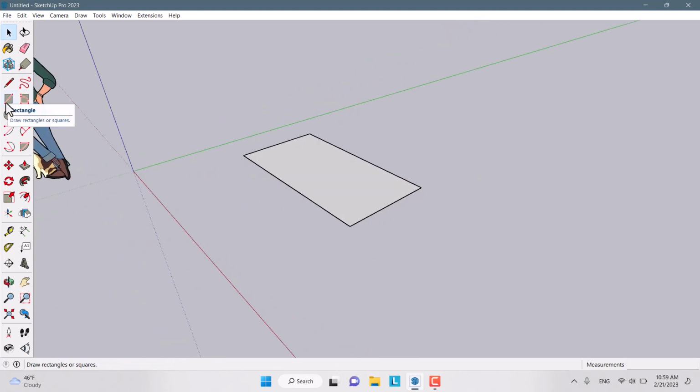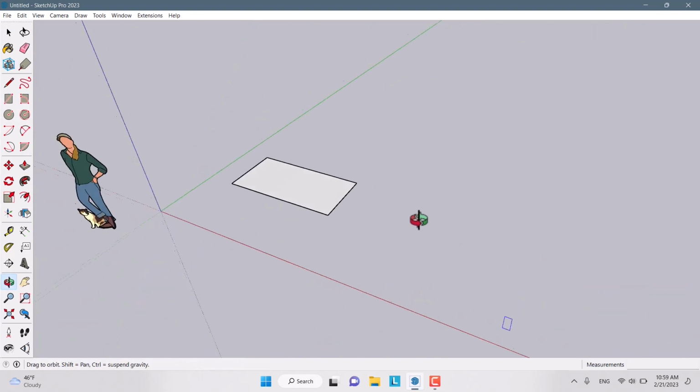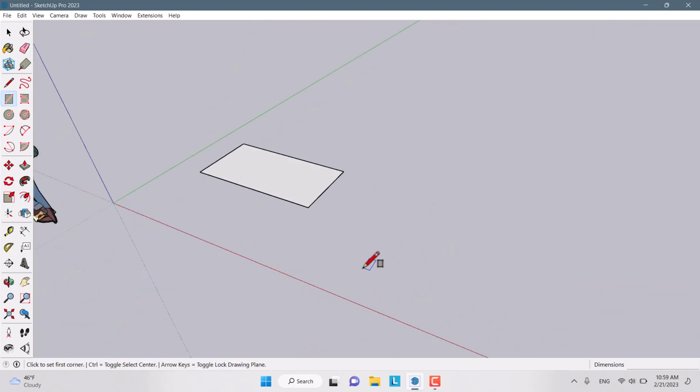Another option we have is the rectangle. So with rectangle, you can draw all type of rectangles you want. In every place you want, you just need to left click and move your mouse on the pad. At the left bottom of your screen, you can see the dimensions. How can we change the dimensions? For example, we want some type of rectangle with 1-to-1 edges. So how can we draw it? I will tell you. You just need to do this.